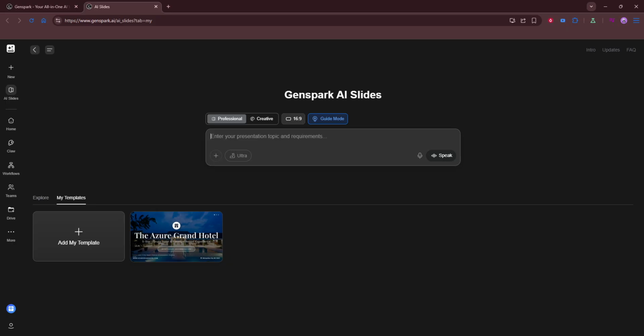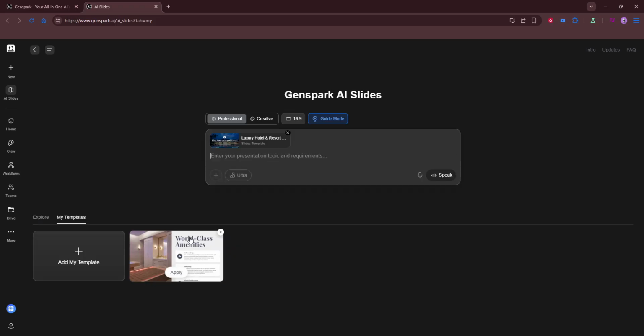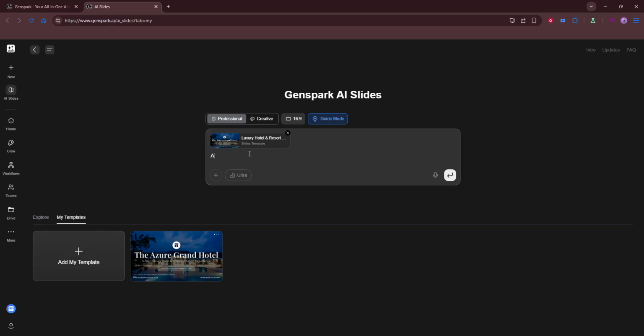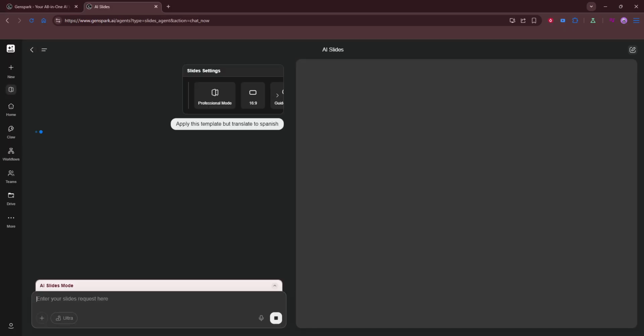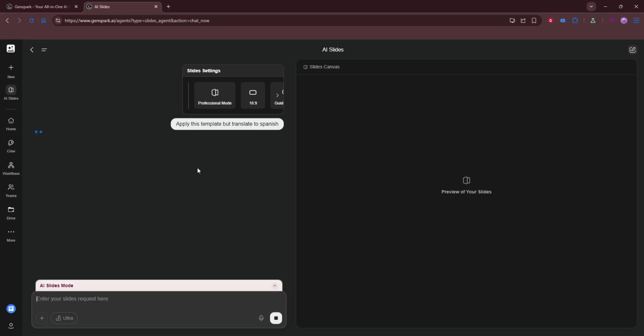Now, enter your presentation topic and specify the language you want to use. Be as clear and descriptive as possible with your topic. Include your audience, goal, and any constraints like tone or slide count if the interface allows. Then set the language, such as English, Spanish, French, or another target language. If you need multilingual results, clarify that in your input, noting primary and secondary languages and any regional preferences.